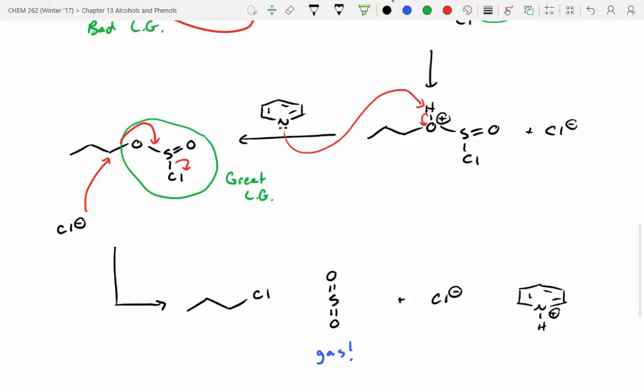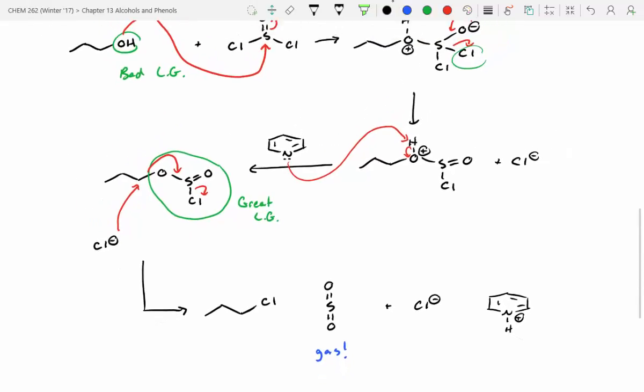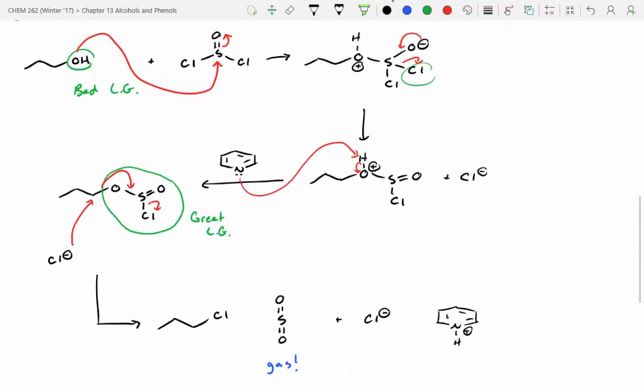A few students will ask me this every year, and they'll say, why the heck are you teaching me this? Why can't I just tosylate it and throw sodium chloride at it? Truth is, you can, but this is a really valuable tool for some situations where tosylation won't work, so it's a nice alternative to avoid doing that tosylation procedure. However, it's equally as effective.